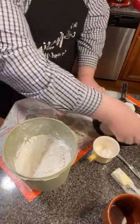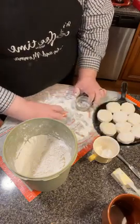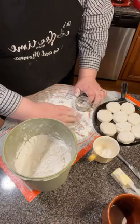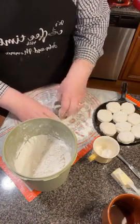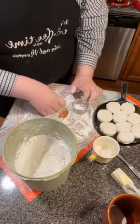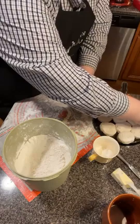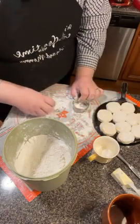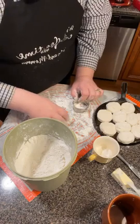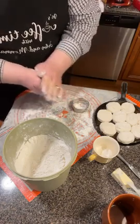Mama always fixed me a baby biscuit. I always looked forward to that. And it was just a little biscuit, and I felt like she made it just for me. Little did I know it was just because she had leftover. No, it was just for you. She's still trying to make me feel good about it. I would make bigger biscuits than what I did. And well, Mama didn't cut hers, so I guess she did make me a special one.